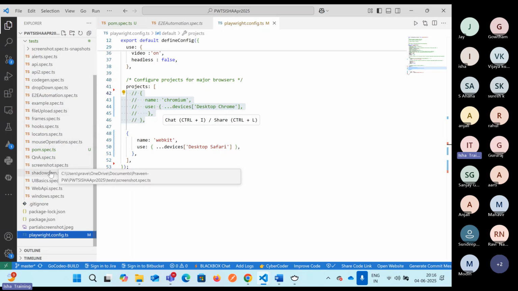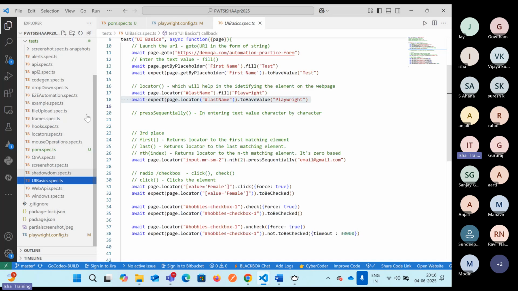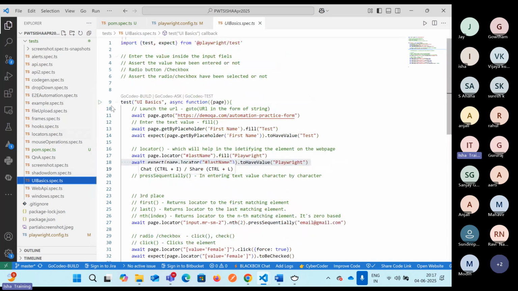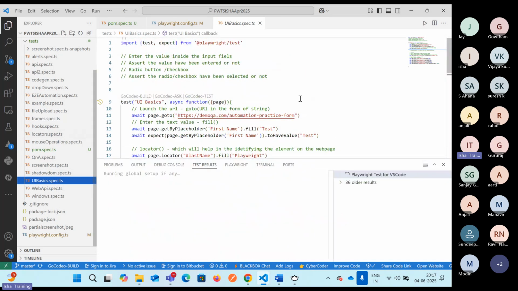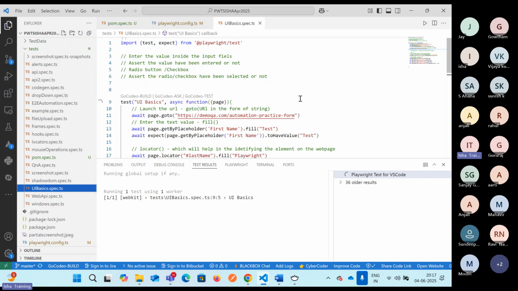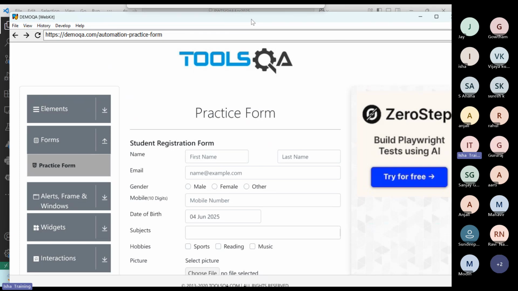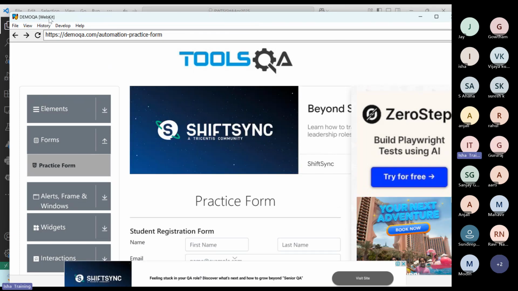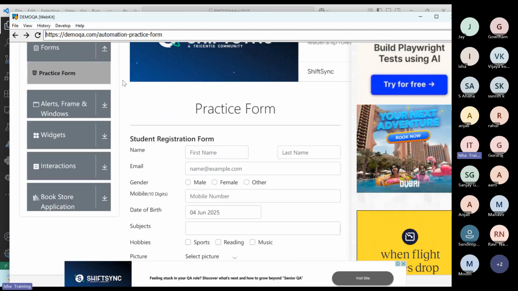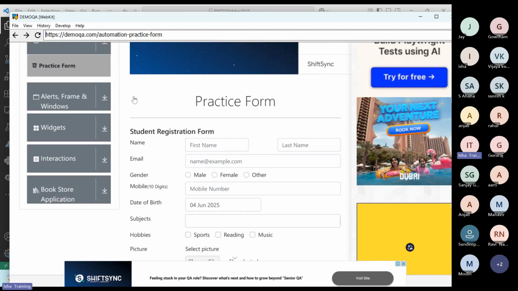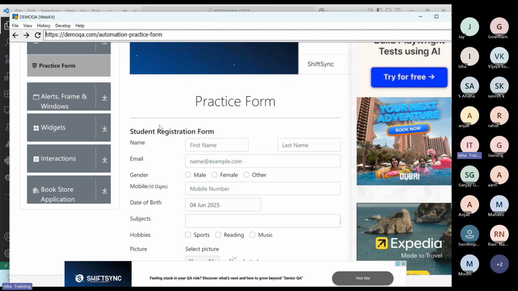Do not worry about what kind of test case we are trying to write. We'll go through all the things that you see over here in our session as well. I'm just running one simple example for UI basics. You'll see that this is the Safari browser. You see WebKit over here. WebKit is the Safari browser. Though Safari is not available in my system, it has launched the Safari browser over here, and whatever steps we have given, it will keep performing the actions in a few seconds.